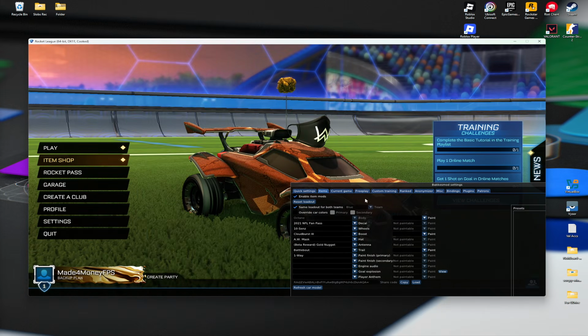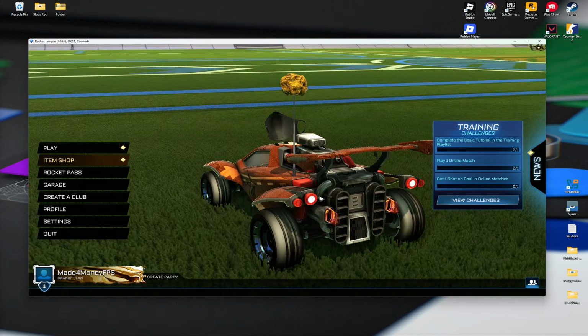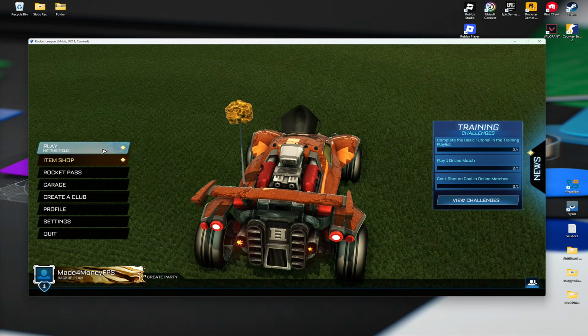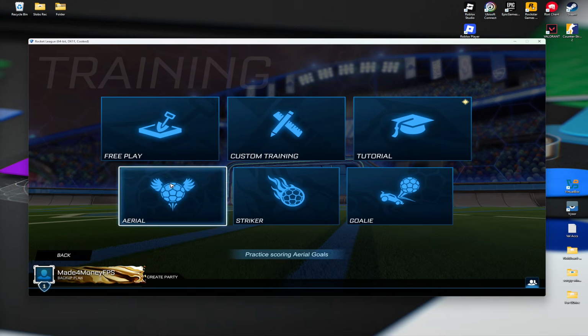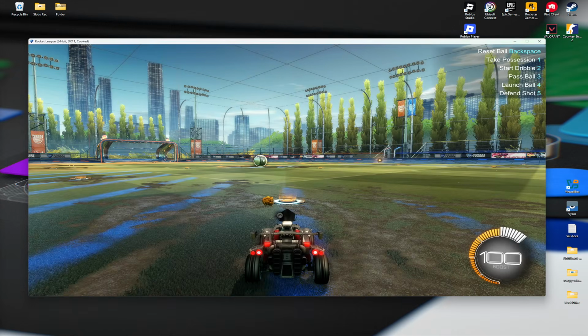That's basically it. And if you want, you can go ahead and reset this one. And after that, you're actually good to go. You're going to go ahead and hit home, play. Maybe just an under trading. Free play, accept. There you go.